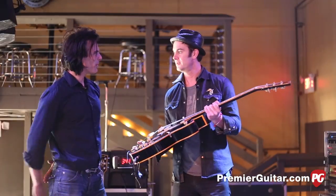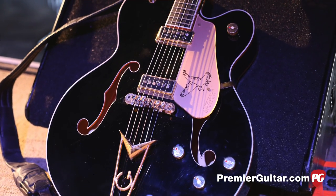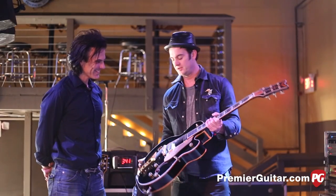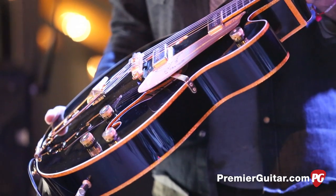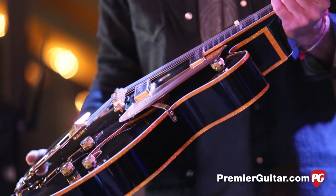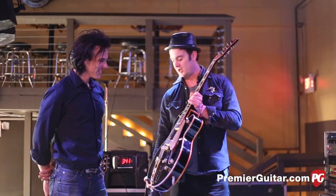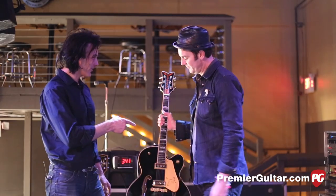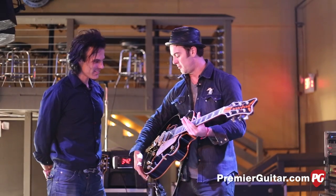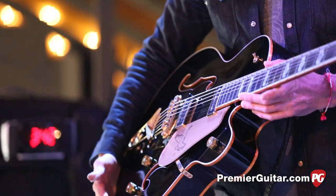Do you have any feedback problems when you're playing at volume with that? I like that. It doesn't become a problem because that's kind of what I'm going for with this. In the show tonight, I turn this one way up because we do our new single called Nothing Quite Like Home. I use this on the record and on the show — I crank it up and put on the blues driver and kick the shit out of some blues. I'm doing this guitar mostly in open G. My slide stuff that I play, I usually am in open G or open D.